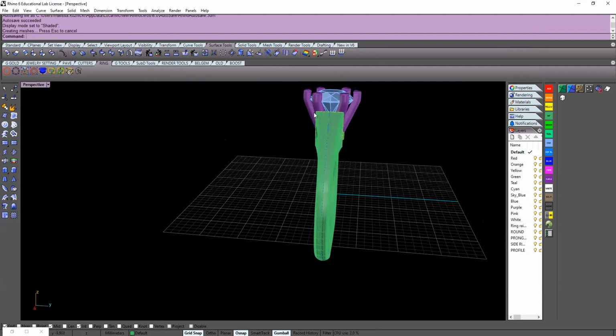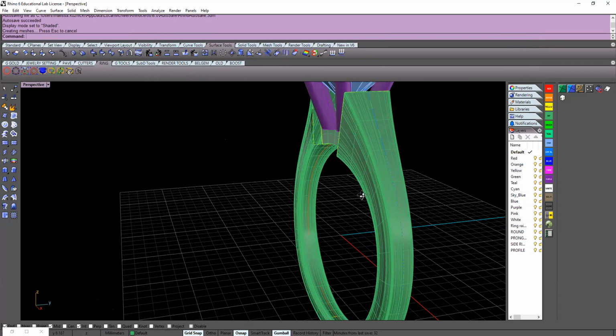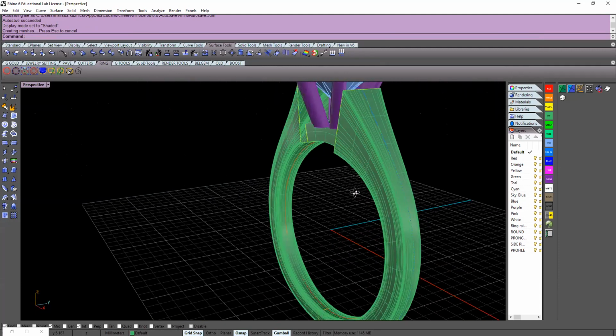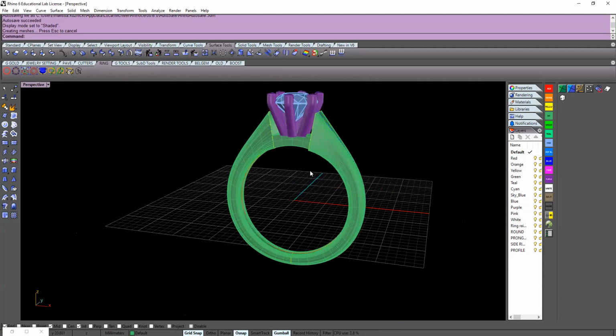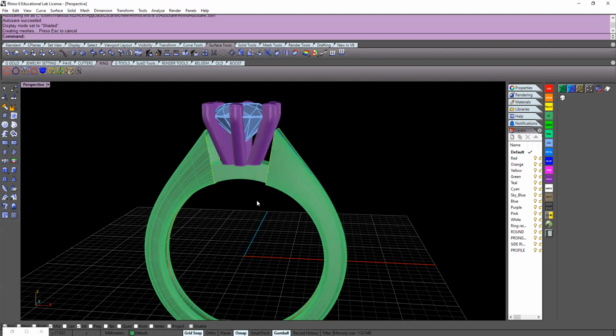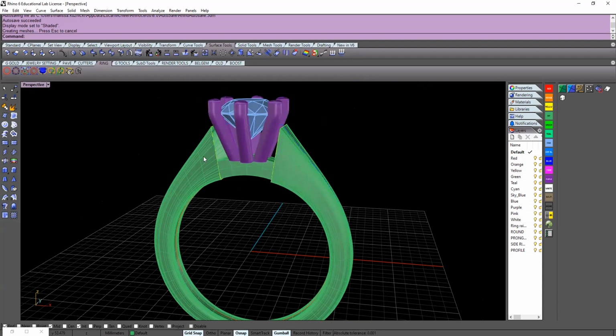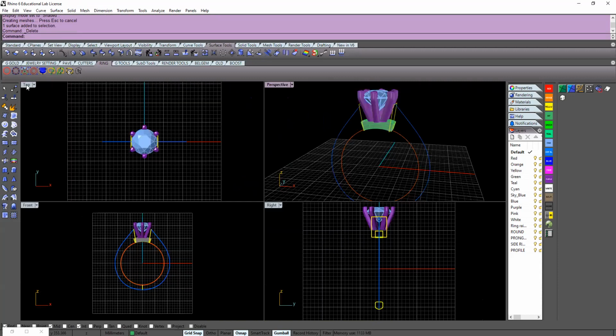I like how this flutes out here, but I don't like how this flutes out here. It just seems a little weird. I want it the same thickness as this. So I'm going to have to create a profile for it, because if you remember when we created these profiles, I couldn't edit this separately from this. And you can edit the profiles after you have them done, but it still doesn't let you change this independently of this. The best way to do this, I'm going to delete my sweep, is to create your own profile, and I'll show you how to do that.